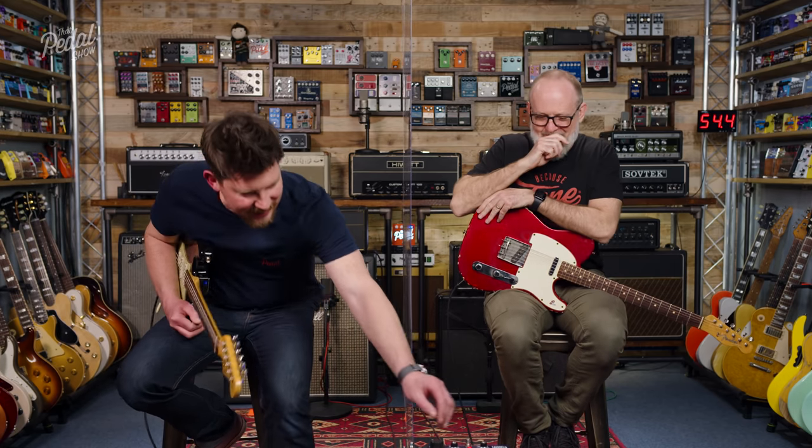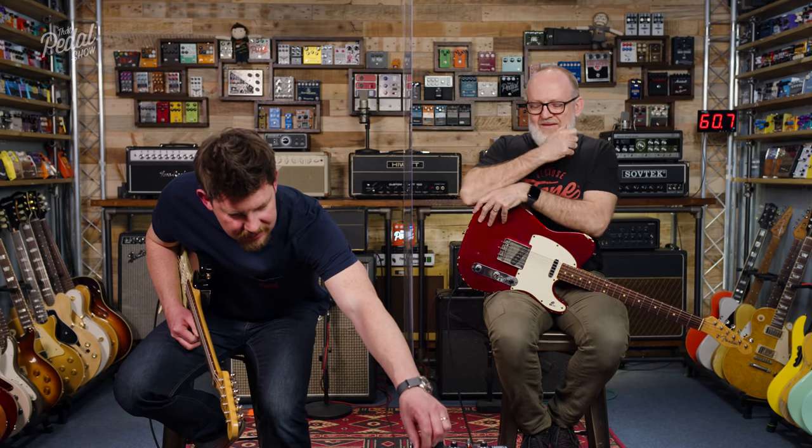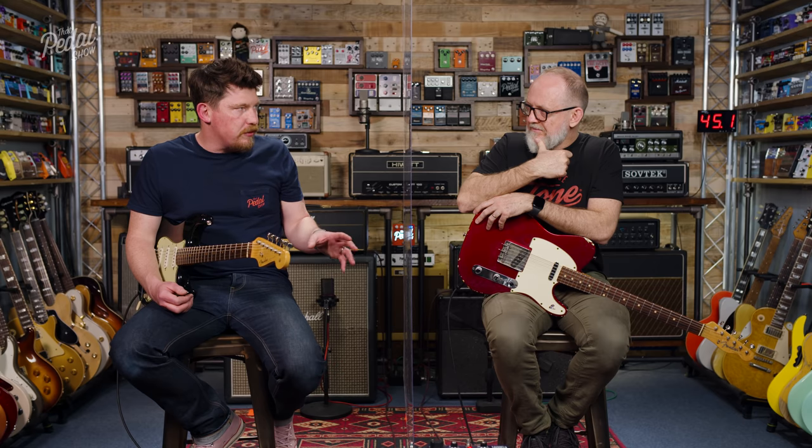Great sound. Far out. So, I don't suppose we really need to say much more about that other than, in this particular example of harmonic tremolo and that particular example of vibe, the difference in the modulation is quite different. Yep. What's interesting about the Supro is a lot of people choose it because it sounds quite vibey. Mm-hmm. And I think that's where the confusion comes from.